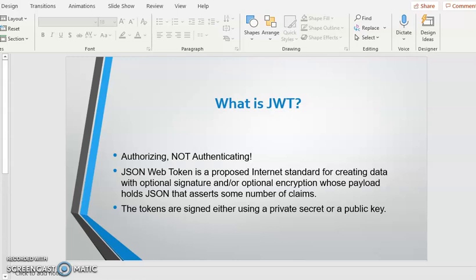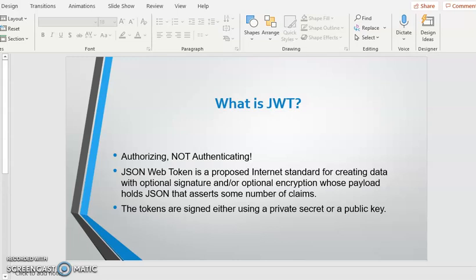So what is the difference between authorizing and authenticating? Authenticating starts with the question: what is your username and password? That is basically asking who are you. Whereas authorizing is asking what permissions do you have.